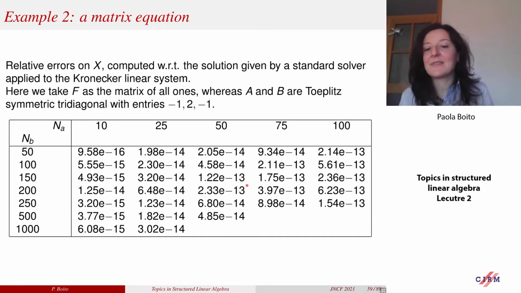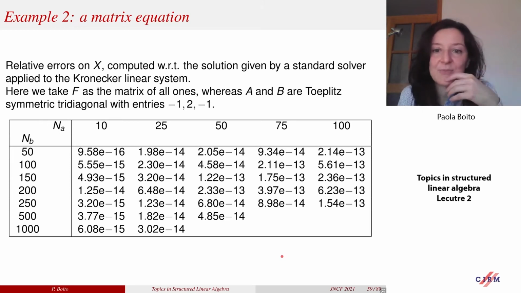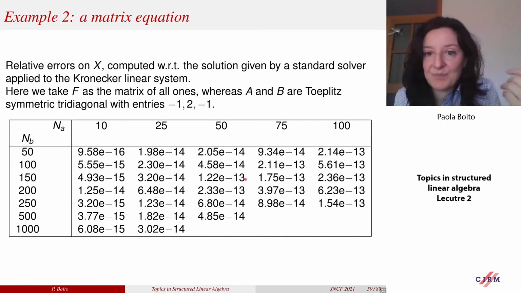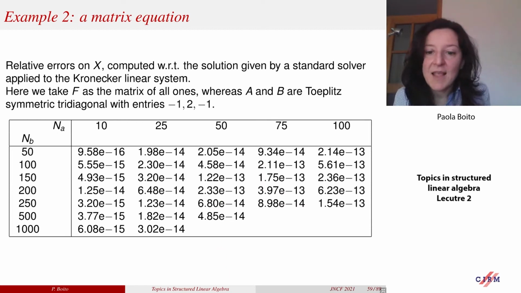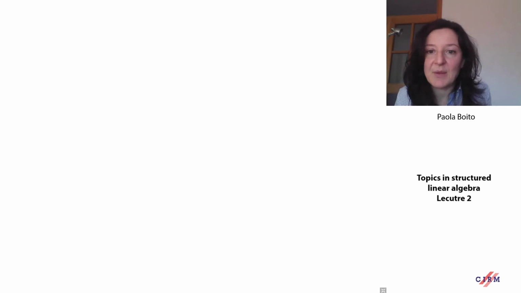So let's take a look at the relative errors we have applying our structured method. And as we can see, the results are very, very close to the exact ones. So we're happy with the experimental stability of our method, and we're also happy with the complexity, which is halved, as we said, with respect to the sequential method. So we cannot hope in this case for an asymptotic improvement, but we can improve the constant in the expression for complexity. All these errors are close to the machine epsilon, so we're happy with the results.